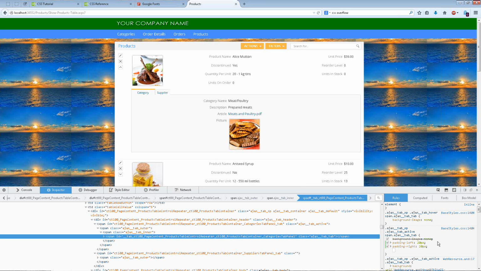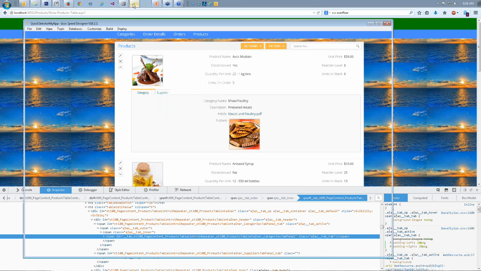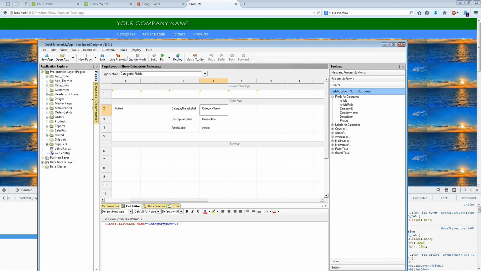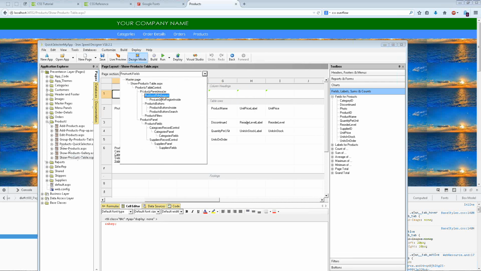Next. Okay. Tommy asks, how do you add a field data for the pop-up? Okay, so let's see. We need to find where the pop-up is located first, right? So I will look for it in Designer. I'm on the products table page. Sometimes it's hidden. We'll just have to look for it, see if it's here.